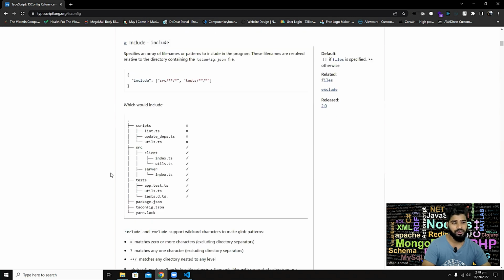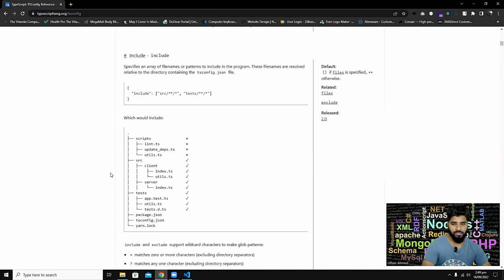Like if you are working on a project and the TypeScript config is not created by you, and you found something new like include, and you want to understand what this include does, you can just go to this documentation. You can read about that.